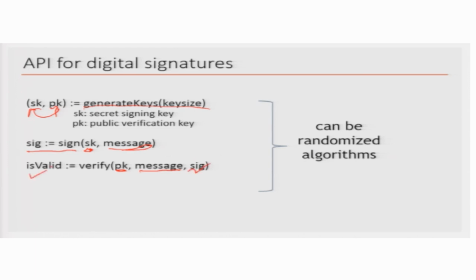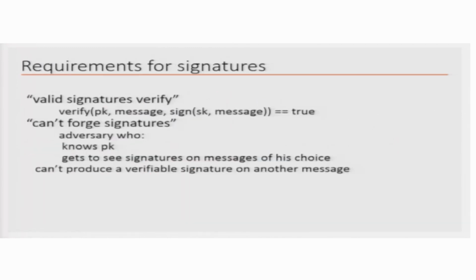So, there should be an is valid function. Anybody who wants to create a key pair has to use this function generate keys. Anybody who wants to sign has to use the secret key and use the sign function, and anybody who wants to check whether it is indeed a valid signature has to use the verify function. So, the digital signature must have the property that only the valid signatures will verify, while others will fail to verify. If I am saying I am signing, but I am using somebody else's secret key, then it should not verify as my signature. So, you should not be able to forge somebody's signature.